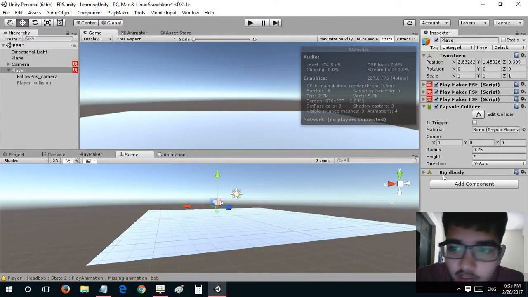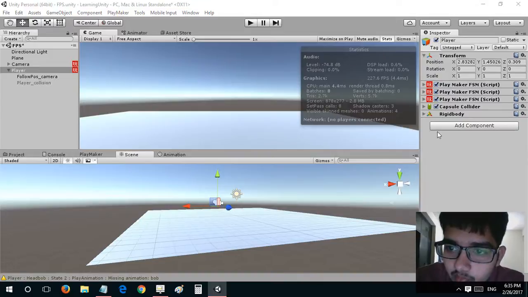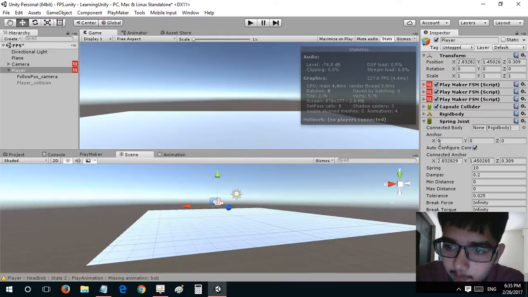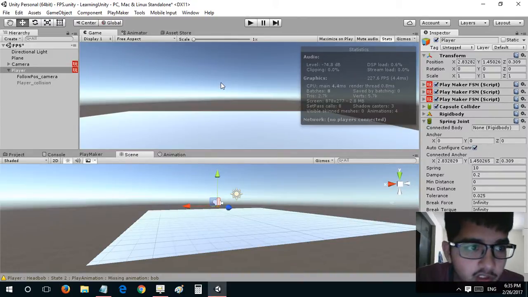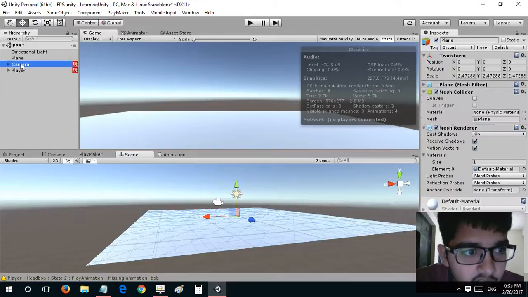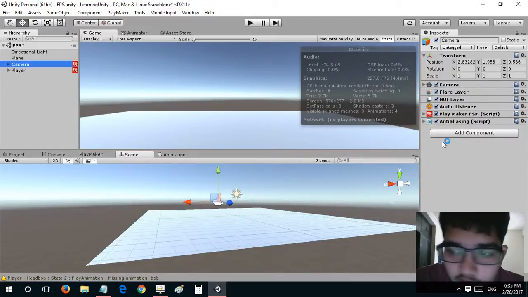We can even add a spring component, which should be, no, actually it is kind of experimental, this stuff, because we can add a rigid body component to the camera and make it kind of bouncy with the player.